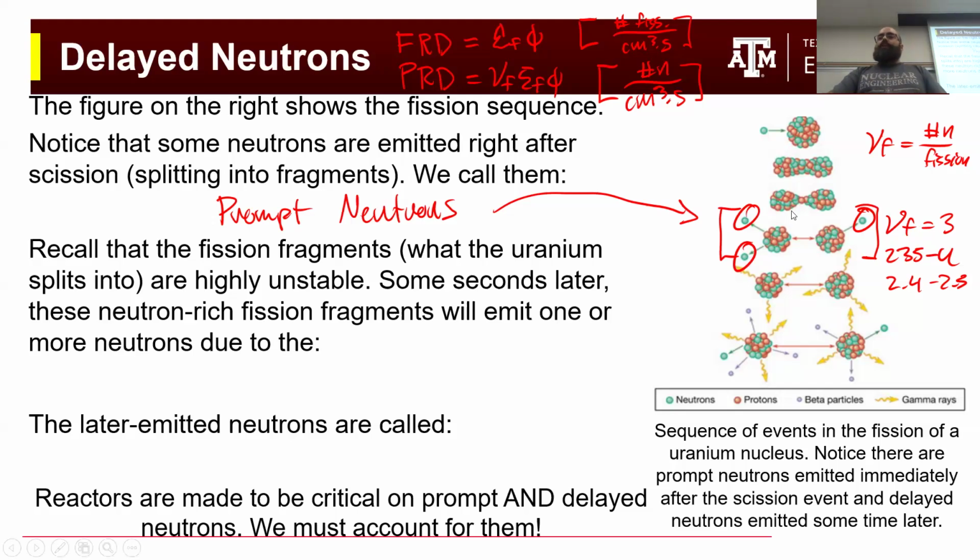And these are just the neutrons that come right out of fission. What happens later is that these fission fragments themselves are still highly radioactive. And we produce all kinds of different fission fragments in our nuclear reactors. Some of those fission fragments are really interesting because as they decay, some of them will emit more neutrons as they continue to decay. And so we get more neutrons than just the prompt neutrons because some of these fission fragments will beta decay. So due to the beta decay of our fission products.